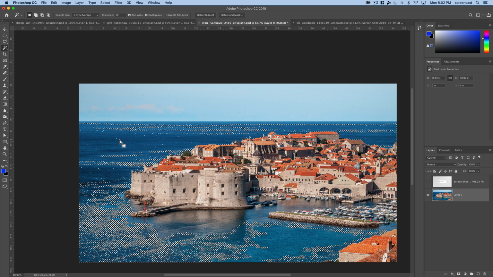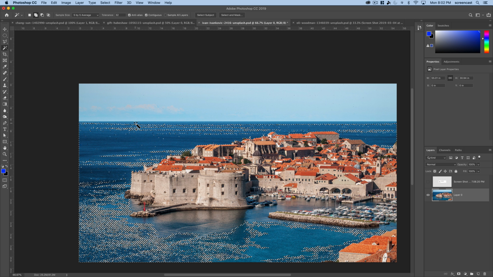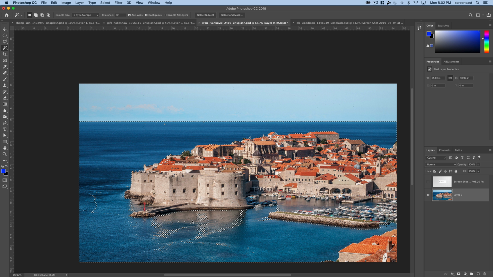You can always click once, hold down Shift to add, and click again to add another set of colors to the existing selection. So you can keep doing this to just keep adding all these blues in. Just click, click, click, click, click. That's one method, but we're still not close. So I'm going to go up to 64 and let's try that again. So 64 gets most of the sky, but we're not quite getting all the blues we want.